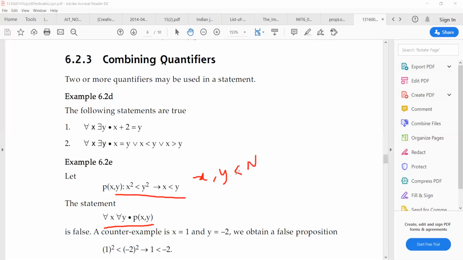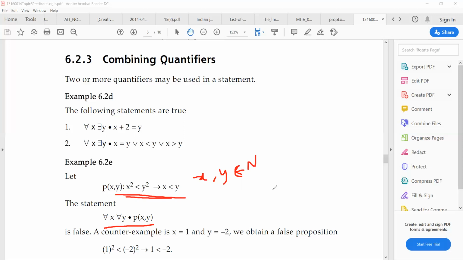So if I pick any X value within natural numbers and square it, and I do the same for Y, then this statement must hold. That's what they are saying.